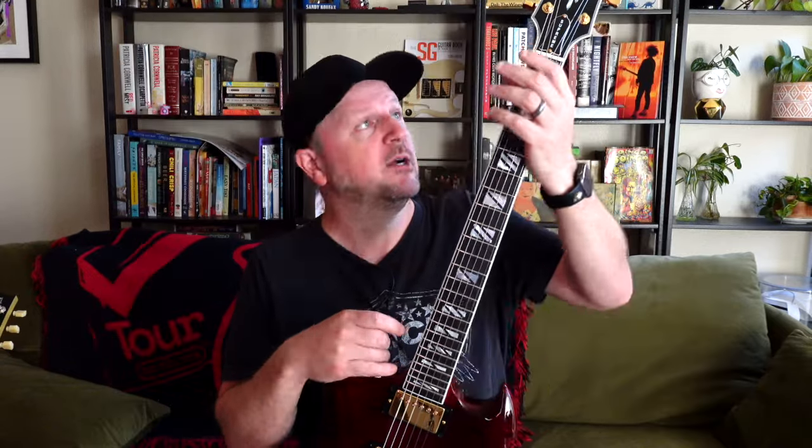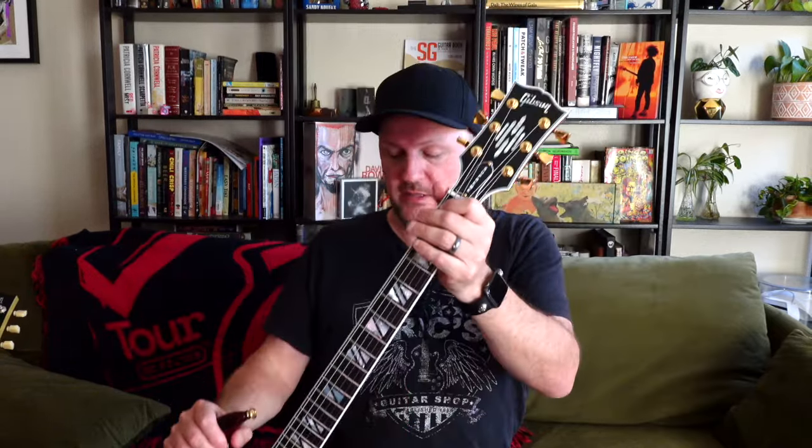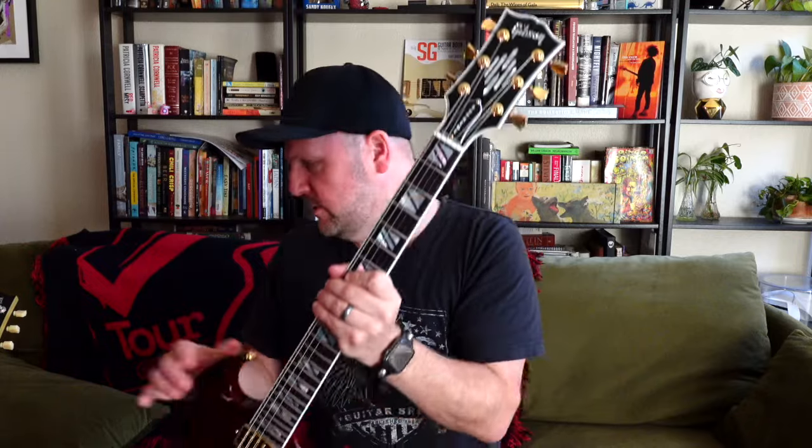It's muy bueno. Now, of course, moving on to the end of the guitar here, you see this fat headstock, which, if you're not familiar, is decently bigger than the normal Gibson headstock on your SG Standards. But I tend to like that, and I think it looks classy with the binding around it.